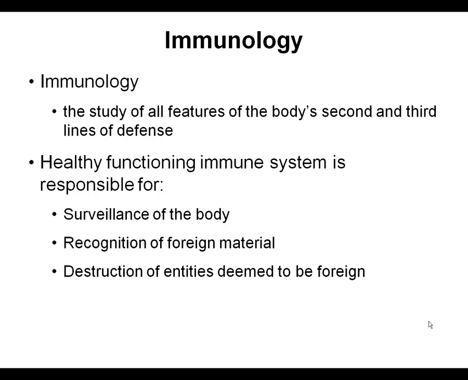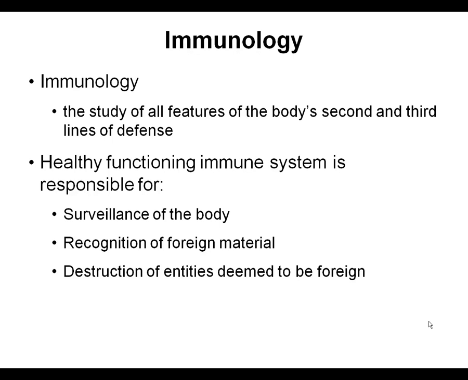Immunology is essentially the study of the way that the body responds to some sort of pathogen. It looks at the body's second and third lines of defense most specifically. Any healthy immune system is responsible for the surveillance of body tissues. It's moving around, with cells within the immune response surveying tissues to make sure that they don't become contaminated, and if they do, they set forth mechanisms to destroy those.